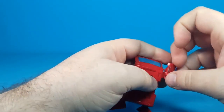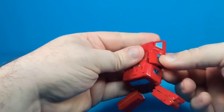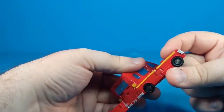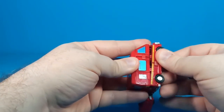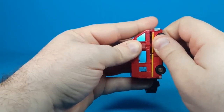And do the same for the other side. Fold out this panel here, fold out that panel there, plug it all in. And then for the leg, you want to extend this part out. Then you've got these two tabs, and there's this slot that goes onto that tab there, and just weasel that into place a little bit.